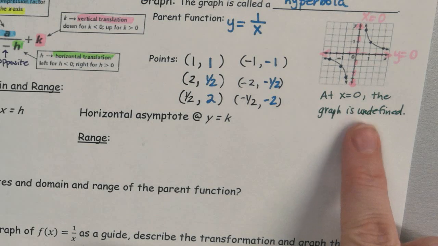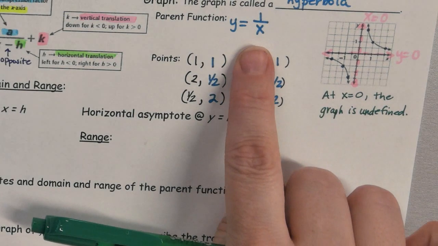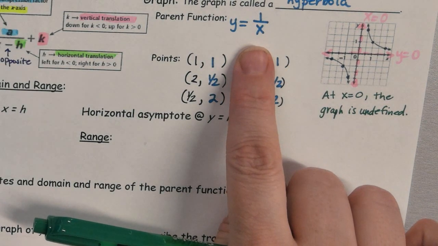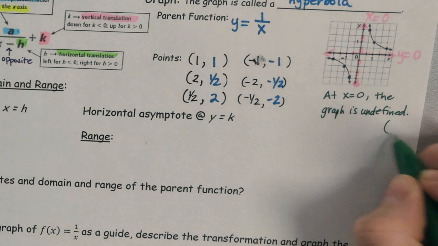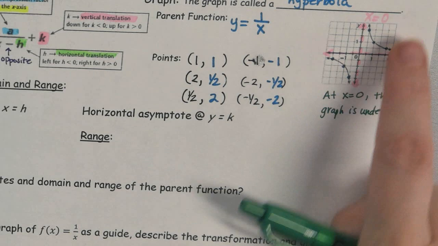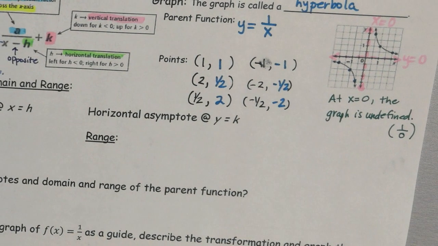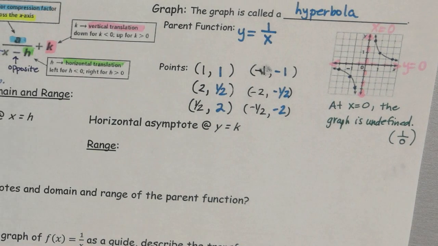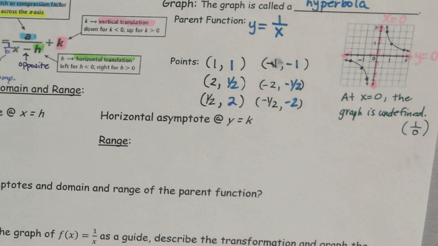Okay, and then the reason why is if you were to plug in 0 for x, what would you get? Yeah, well, not 0, but you'd have 1 divided by 0. What happens when we try to do anything divided by 0? Yeah, it's undefined. If you try to do the calculation, you get an error. Okay, so that's why this is our asymptote here. So there is a connection there, and we're going to look at that today as well.